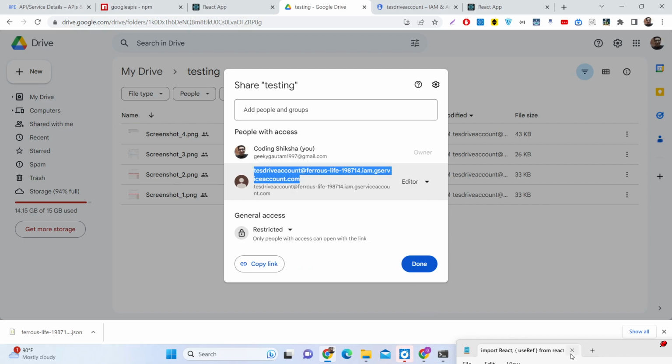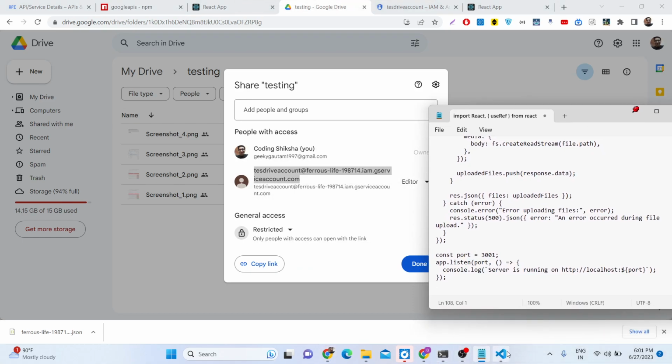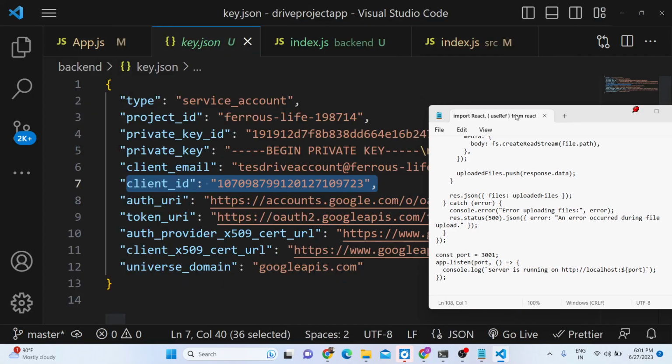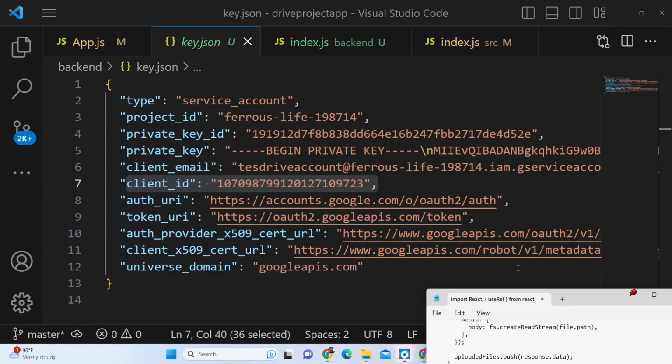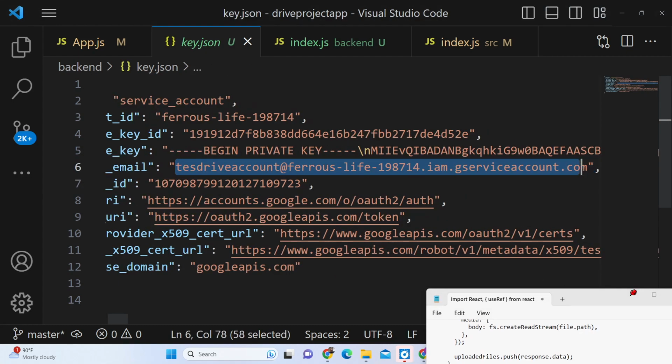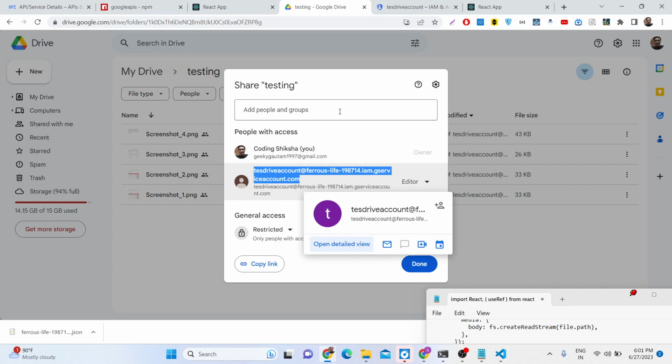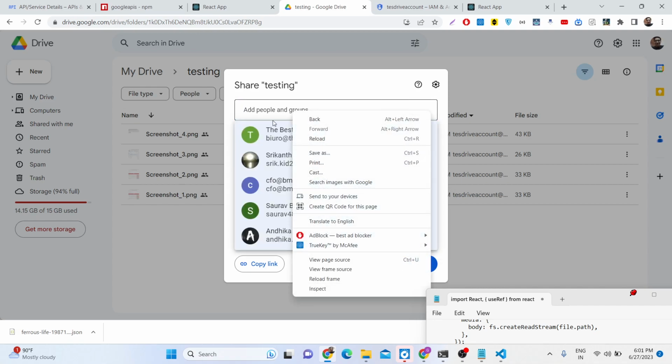You can even find it inside your private key file. Whatever your service account is, this will be the service account client email. You simply need to copy this and share the access so that you can upload files to that Google Drive. Simply search for this and paste it here.